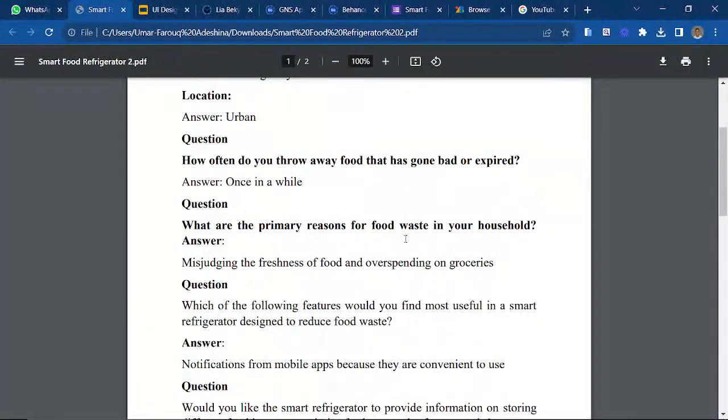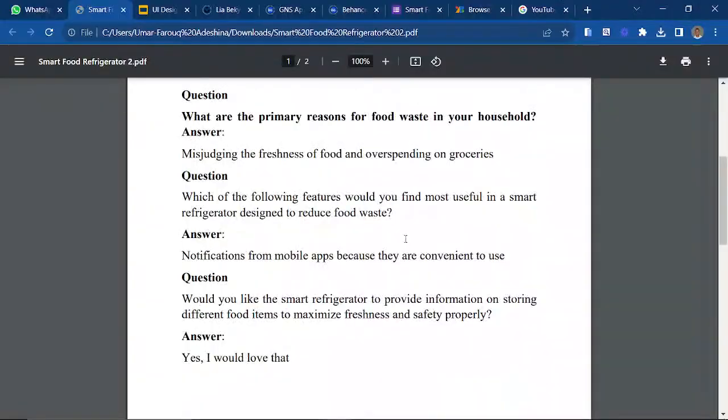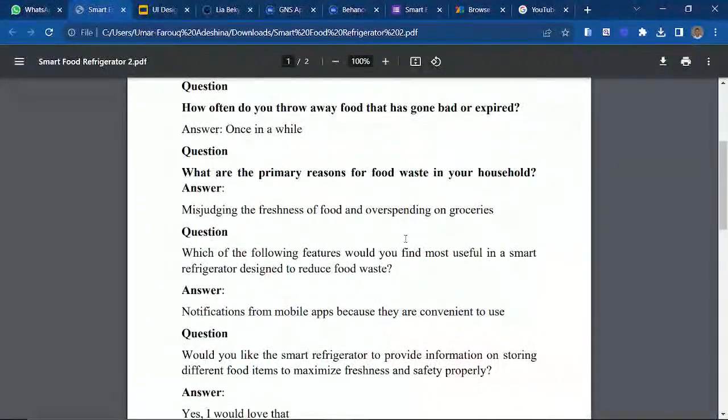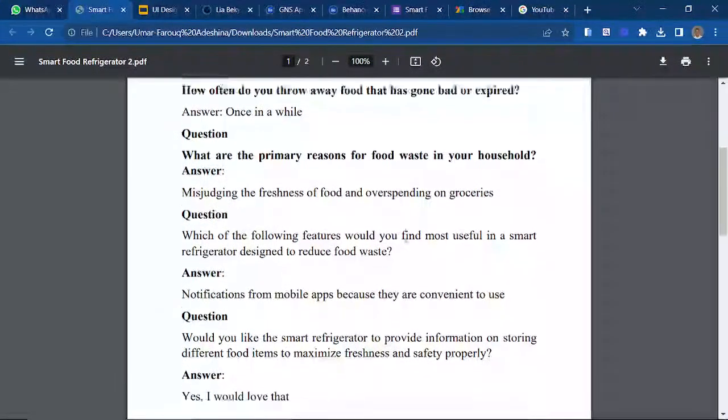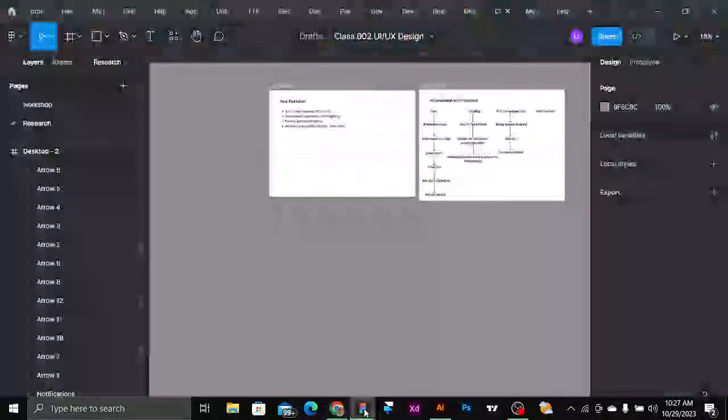Okay, so we have that. But we still need some more information on how we can elaborate on these ideas we got from this information. So the first thing to take note of is this.